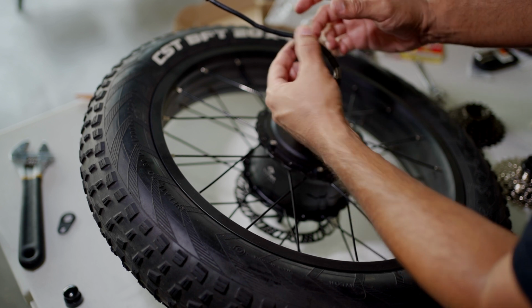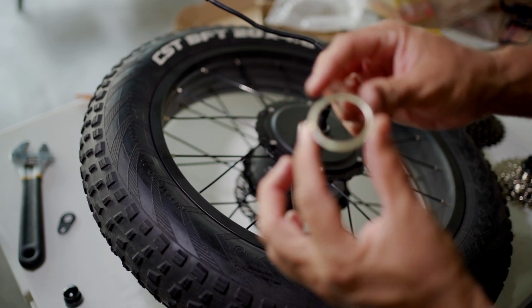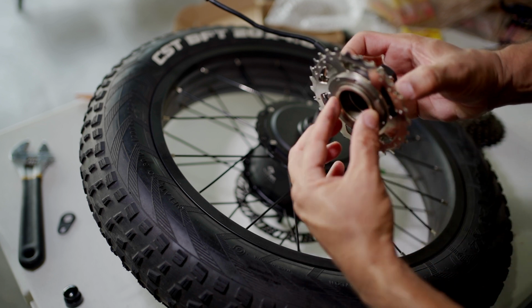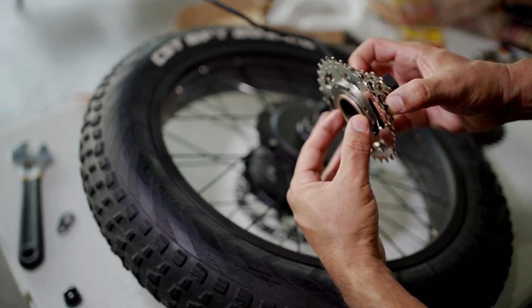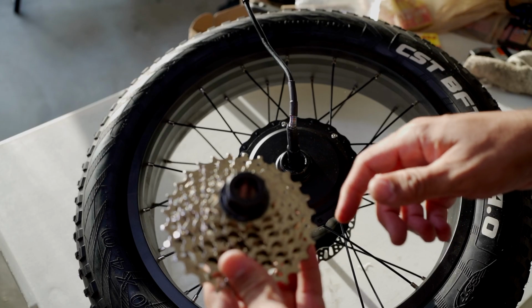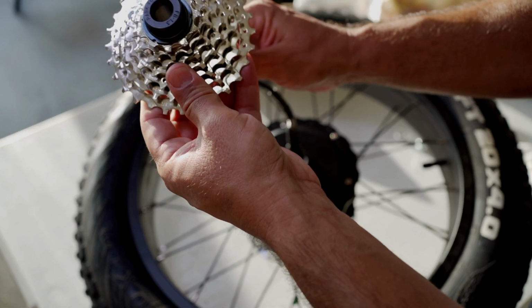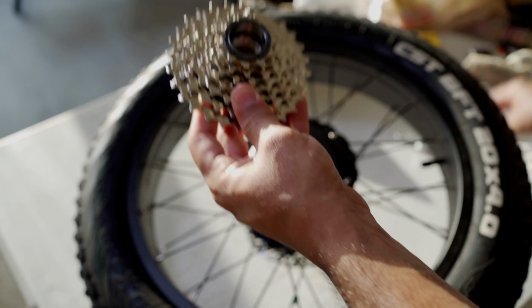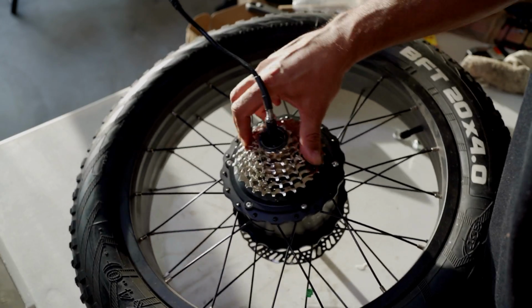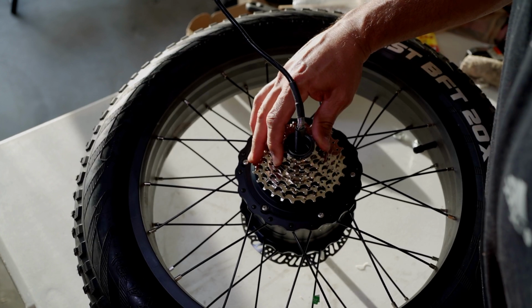All right. Yeah, I think I'm gonna go ahead and remove this because of that lip that I have here. If I put that in there, it's gonna push it out more. So I'm just gonna take this out. So to put this back, we're gonna put the ring through the cable, or the new Freewheel through the cable. I'm gonna tighten it by hand first.